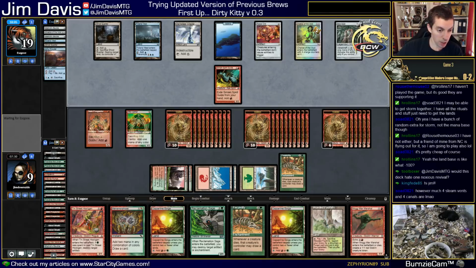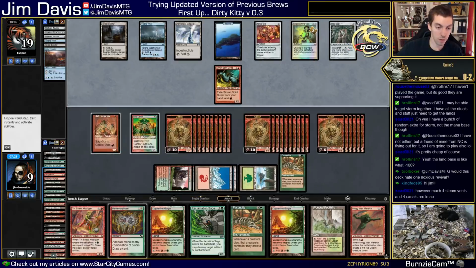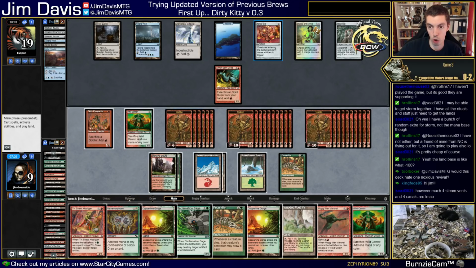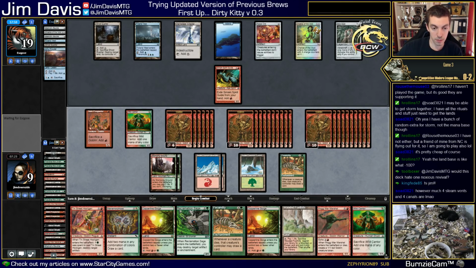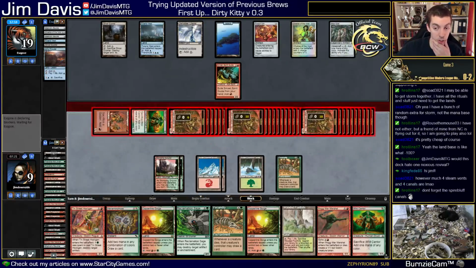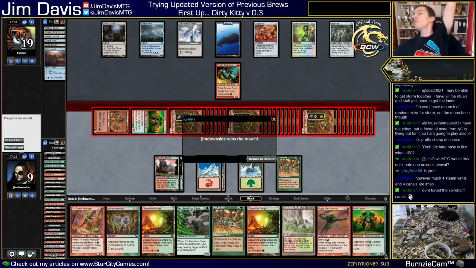But our Grapeshot got milled, unfortunately, from a Commune with the Gods, and Torpor turns off our Bushwhacker. So is it good enough? Can we do it? We did it! We won a match!